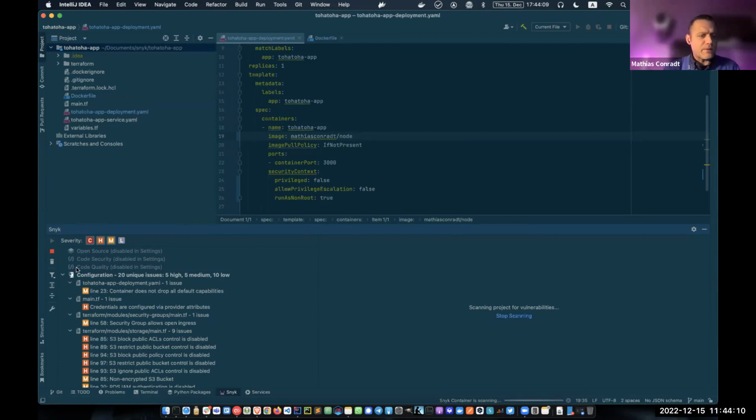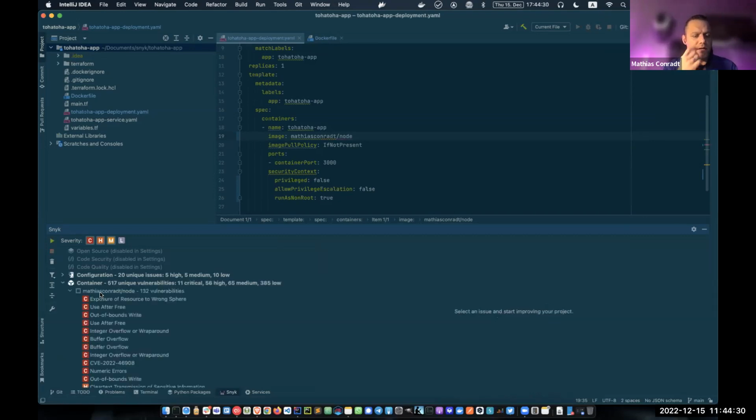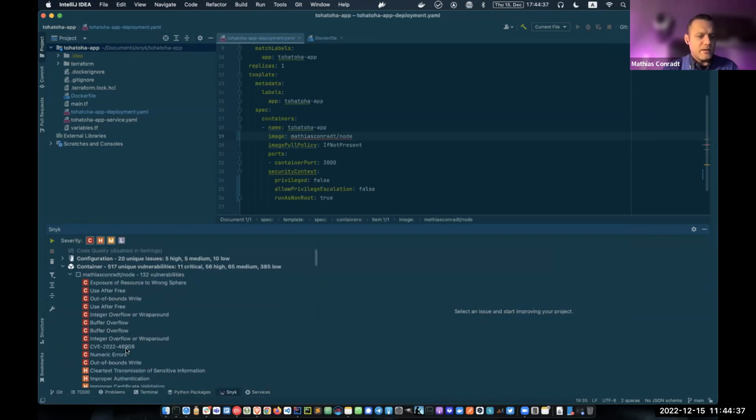Now let's see here what we have. If we go to the container scan, it is still running, but shortly we should get the results, and it should be down to 11 only. And the same approach we have for Terraform and for CloudFormation, or also for ARM on Azure. And let's see here. Now we can see we only have 11 critical issues here, and the out of bounds one that was above the CVE issue is now removed.